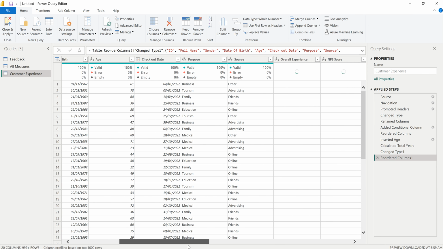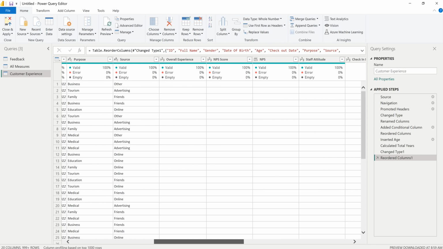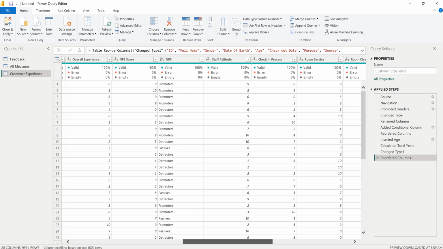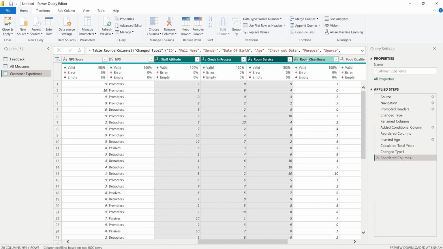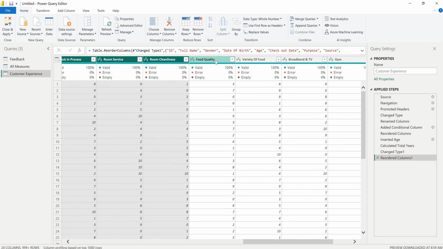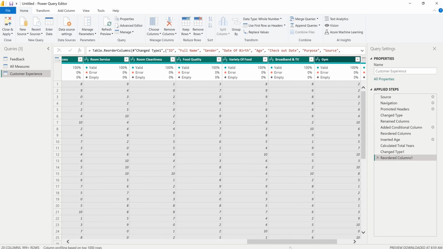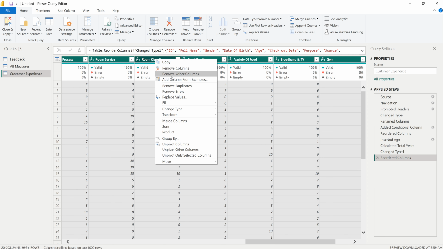Now if you look at it very well, this demographic data will be taken out, and also if you take a close look at it, you realize that the experience starts from here: staff attitude, check-in process, and the rest. So I'll select this, room cleanness, food quality, variety of food, broadband and TV, gym, and that's all. So I'll take out other columns.